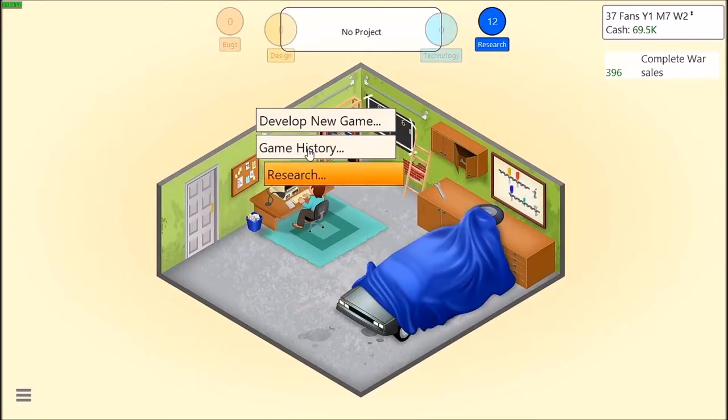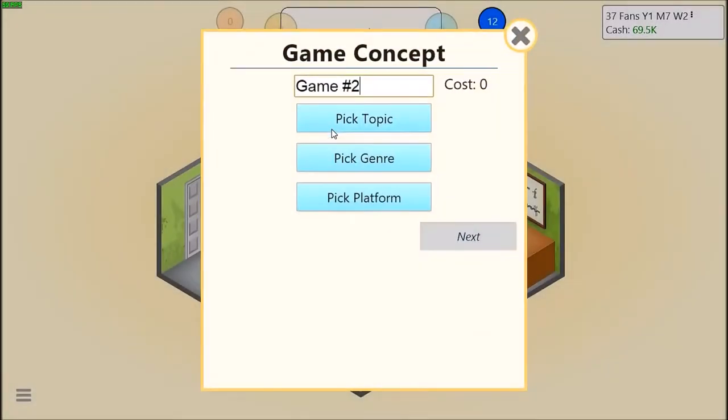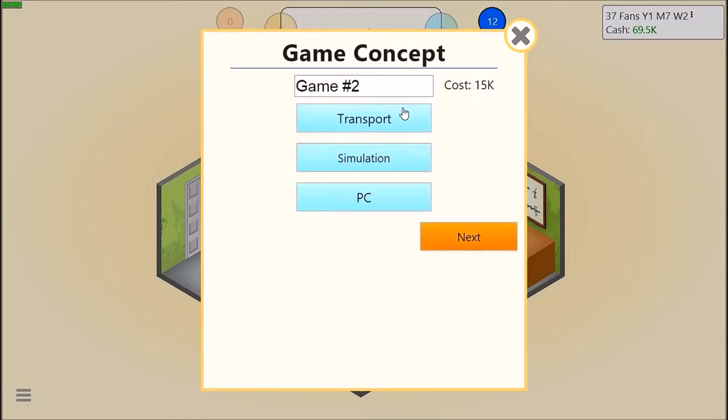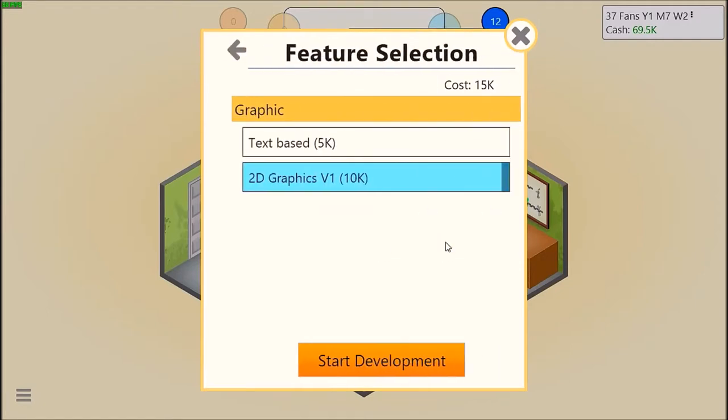Okay. If we look at game history, we made 30,000 profit, which is good. That at least paid the bills. Okay, so transport, simulation, on the PC because it's cheap. What will we call it? Cars? Nah. Just Transport. Transport. Oh my god, Anthony, well done. Transport, yep. Okay. Any more problems here? No? Okay. We're just going to go ahead.